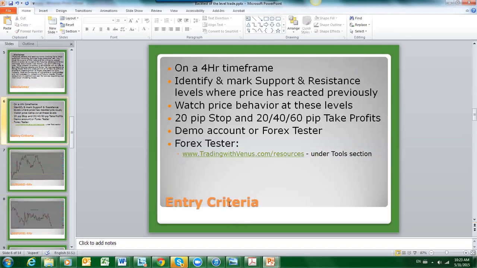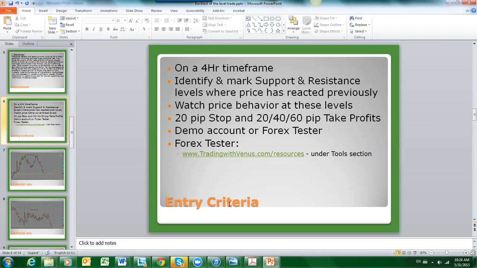Okay, so first of all, let's take a look at the entry criteria for this back test of the level trade. What I like to do is I usually start off with the 4-hour time frame. The 4-hour time frame is my go-to time frame. I don't usually take too many trades from the 4-hour, but it is my go-to because it gives a full view of what's going on in the market. When we are trading from shorter time frames, we are almost like in the weeds. We can't tell the forest from the trees. We can't tell where the price is in relation to the bigger picture. So I like to keep that big picture in mind, which is the 4-hour time frame.